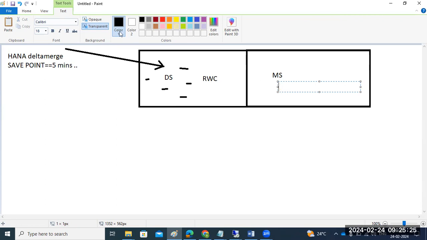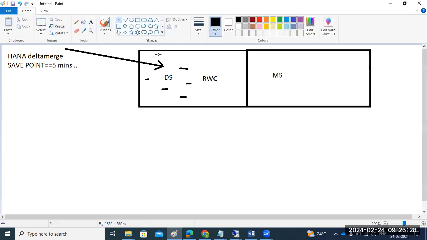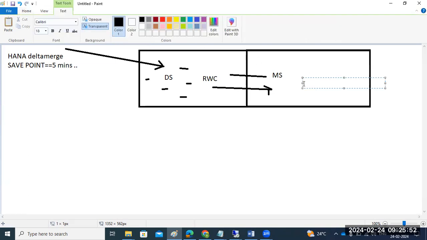Once the transaction is committed, the data will be moved from the delta storage to the main storage. That is very important: only once the transaction is committed will data be moved to the main storage. The main storage operations are very costly, and the actual data resides there.